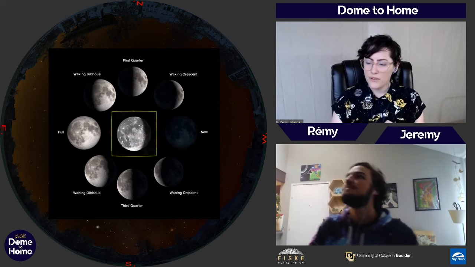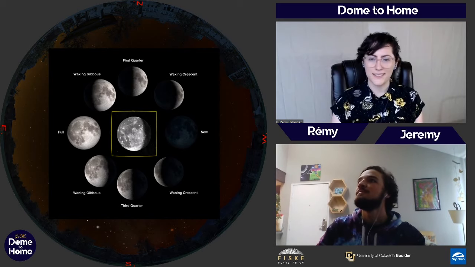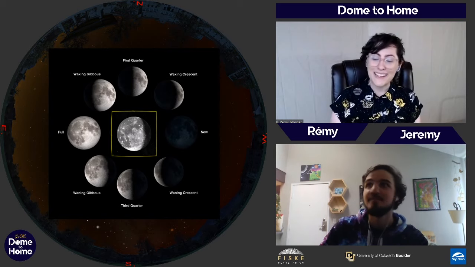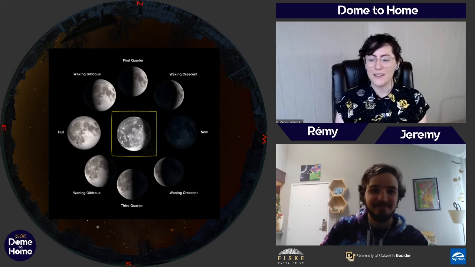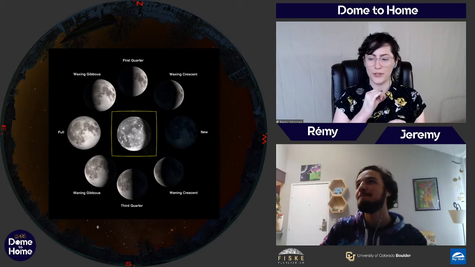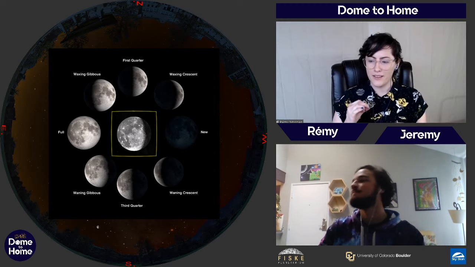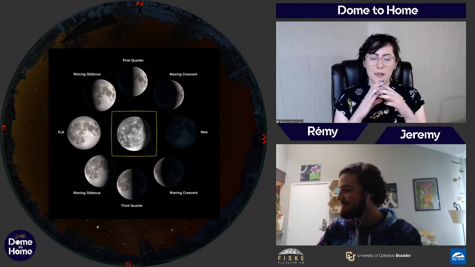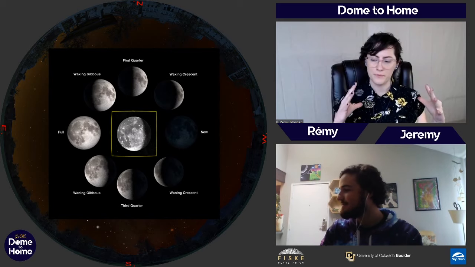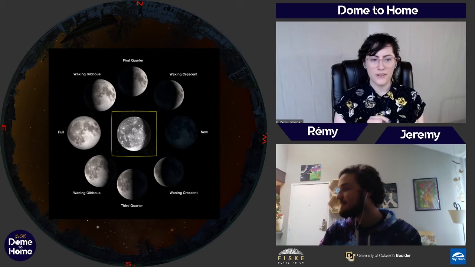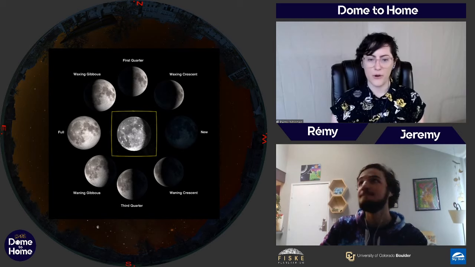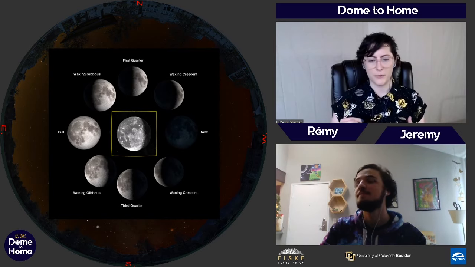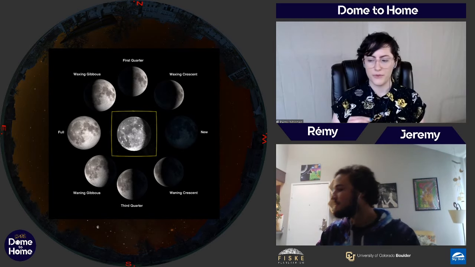Right now, what phase does it look like the moon is in? It's right, it's a waxing or a waning gibbous. So it's waning because it's getting smaller. It's going away. If it was waxing, that would mean it's getting bigger. It's getting fuller. And it goes through this cycle every month, and we call it the lunar cycle because it goes from new to full to new again.